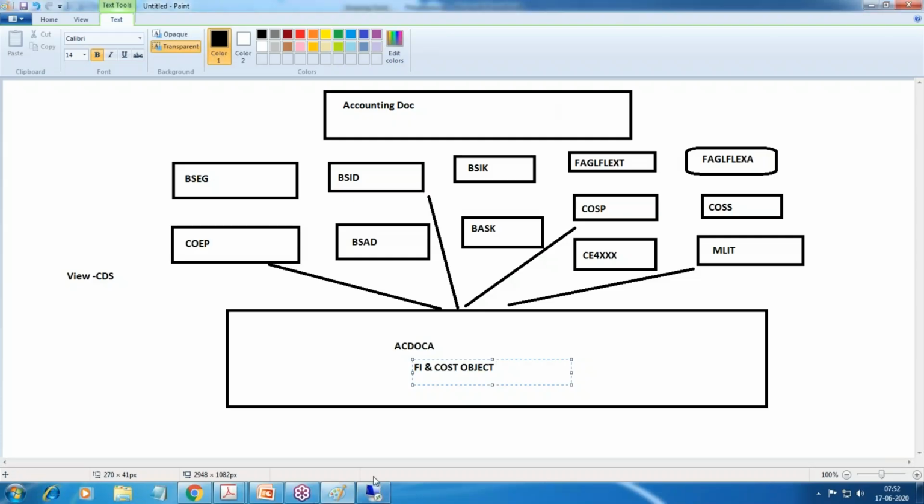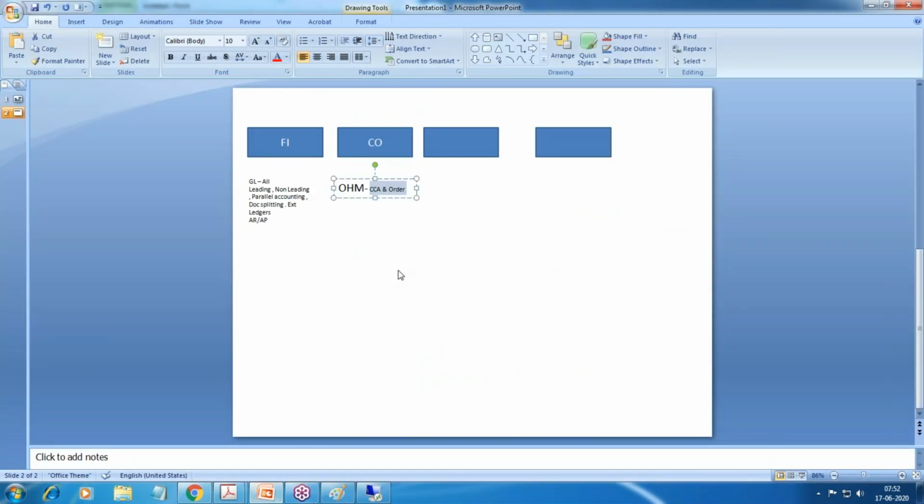So the same concept is applicable in the entire program. The same rule is applicable in the case of orders also. So both my cost center and internal order, or any cost object, is part of my GL. Okay, now coming to some other areas, for example your standard cost calculation. Standard cost calculation is not part of a table, but it is required when you are going to post any transactions related to standard cost. So that will reflect in your universal journal.